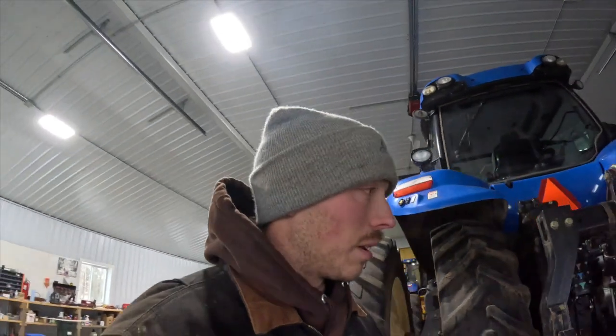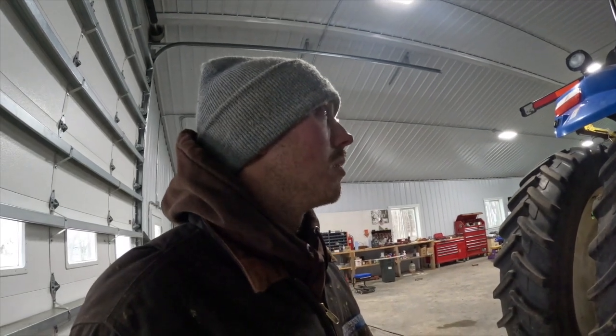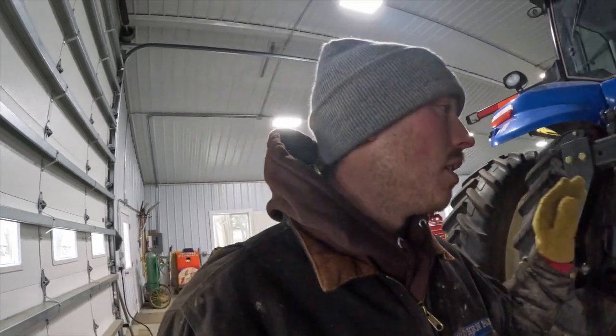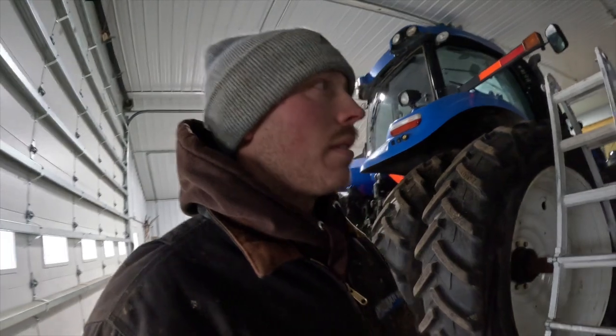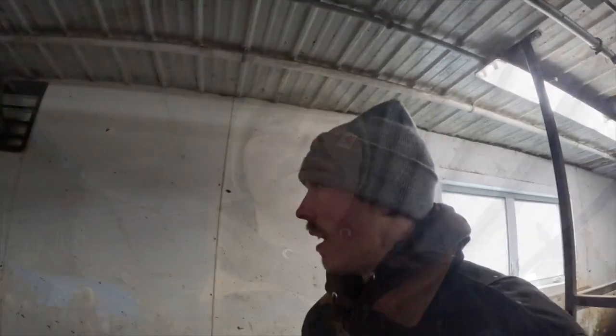We're gonna get the parlor pressure washed. The inspector's due this month, I think. I'm gonna double check that. We're gonna get that washed up just so if she would come early, it should pass, hopefully. And then we can do this on colder, crappier days because it could be nice inside. So that's what we're gonna go do.